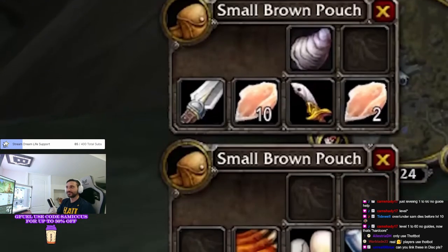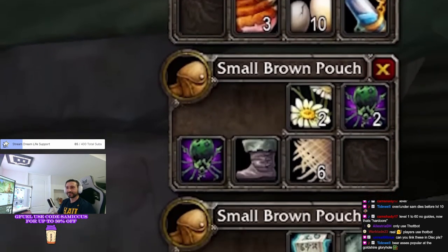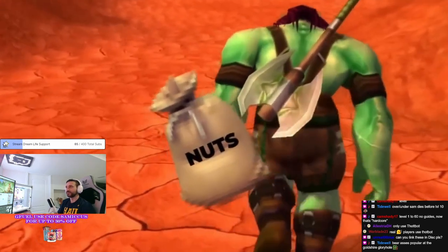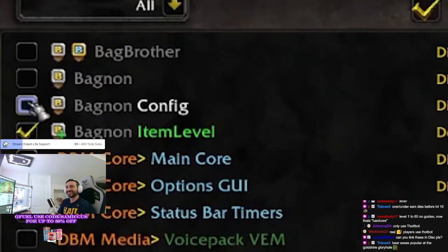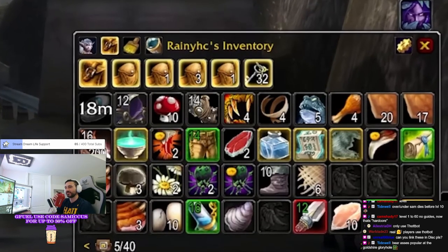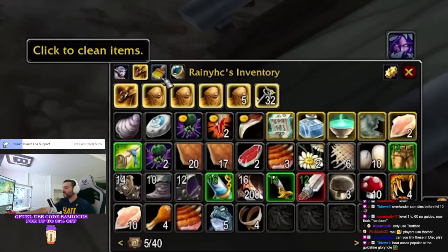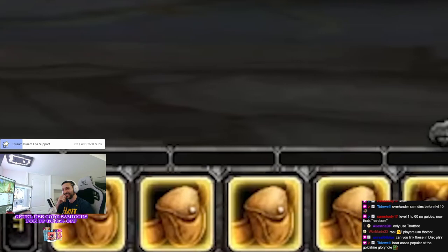Number three: Bagnon. Are you tired of carrying around those tiny sacks? Wouldn't you rather just have one big sack that you're dragging across Azeroth? Pull your bags into a single, giant sack that you can sort whenever you want. Use Bagnon to easily sort what's in your inventory and use its search function to locate items even easier. It's the perfect add-on for managing your bags.